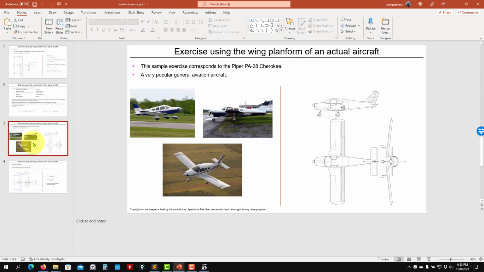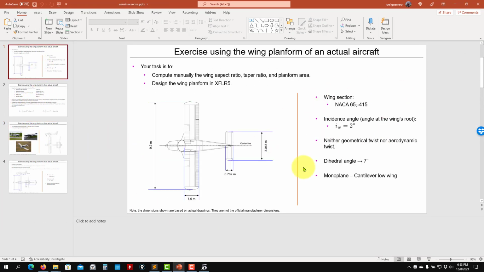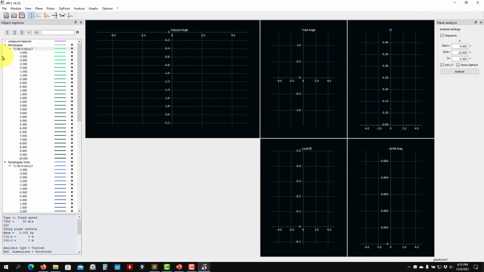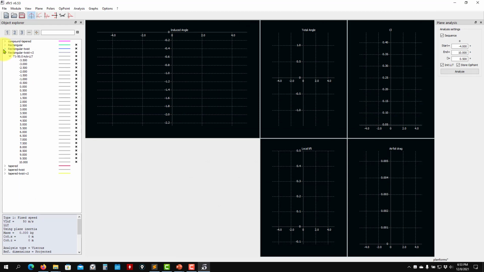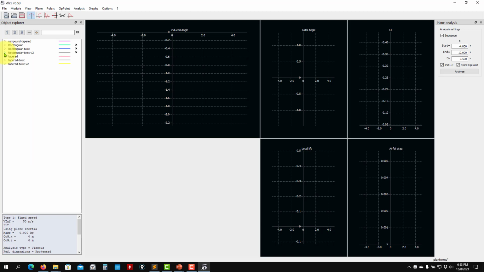So see that this is the airplane, and you have here the characteristic: no twist, just the incidence angle at the tip. So maybe you can say that the original one is not good, and you go for this one and you get a better behavior. So now let's do exactly the same wing, and we add taper ratio. So it will be this case, and let me show you.